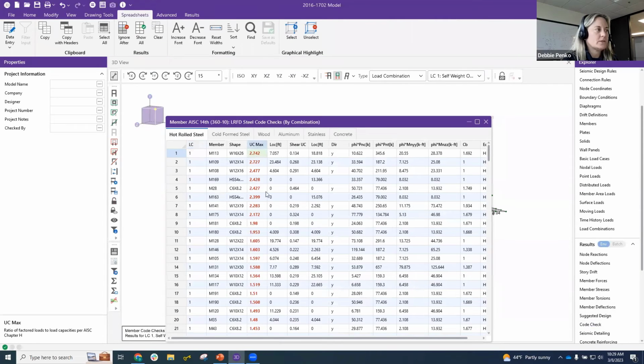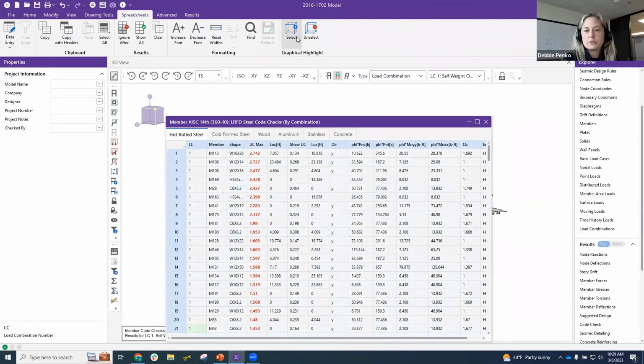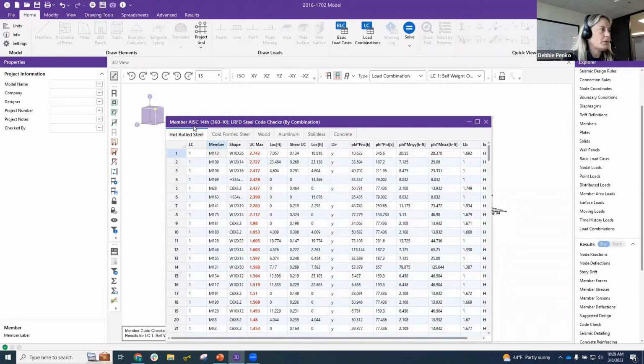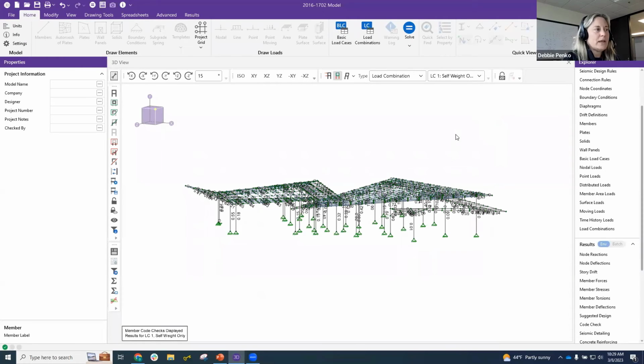I'd say, okay, these are the ones I really care about. How do I select just those ones? And that's a big thing I usually use to select just those code check areas. So that's a part of it. Also, the quick find tool is another tool to help me find the problem. Where is that tool? This one. This was 2.7, or these two are really high code checks. Remember 113. Where is that one in this model?